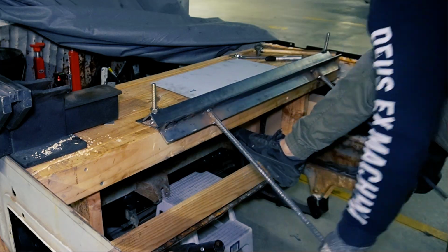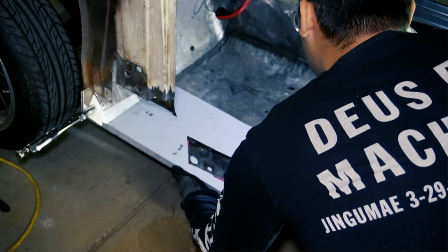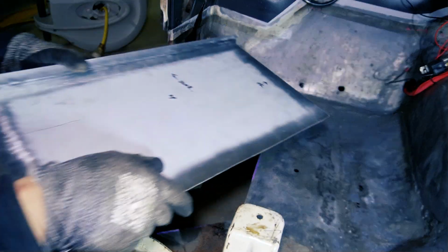Although I'm making a patch piece for the floor here, I've only spot welded and tacked it on for the time being. I've decided to finish up the sill repairs before I come back to this.